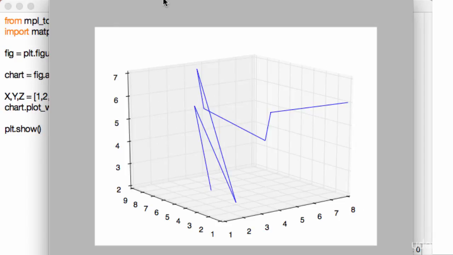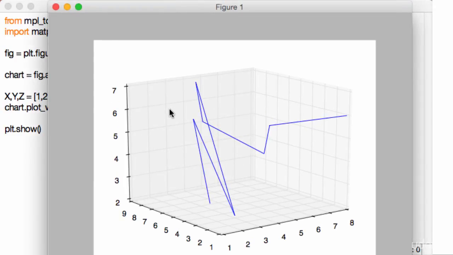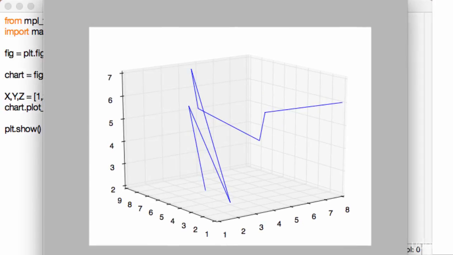Now, another thing is, if you wanted to, like, say, save the PNG of this, it looks bad right now. You have all this gray space. So what I'd suggest is make this go up a bit.